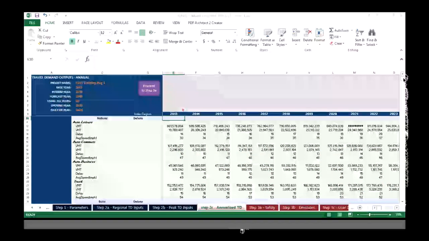You notice we entered 2 years of data, but now we have annualized data. So what the spreadsheet is doing is just interpolating between your base year and your build year to give you annualized data.